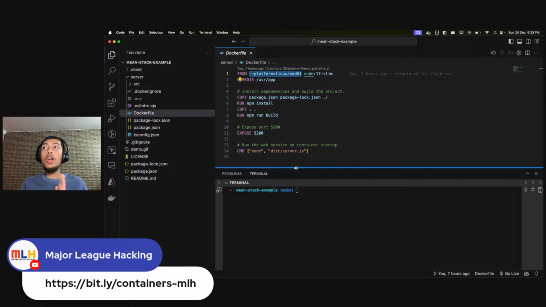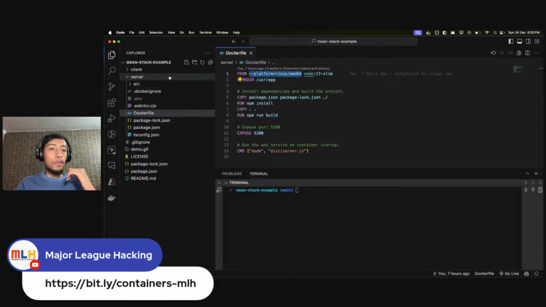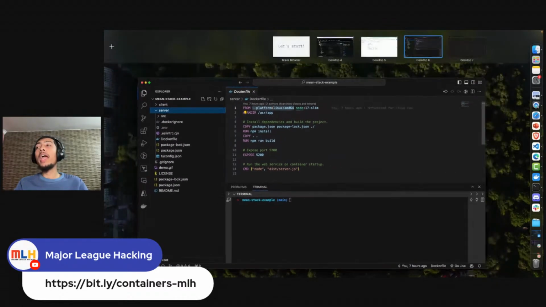So please make sure that you do this. I think what will make this easier is to use the repository that I have provided for you all. I have created a GitHub repository which contains all the code from the MERN stack application, all the client as well as server side code, including the corrected Dockerfiles, and I have added some additional .dockerignore files as well. We'll see that in a moment. So please go ahead and clone that.